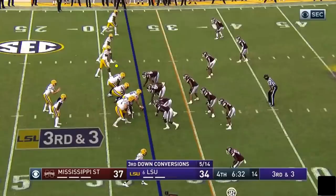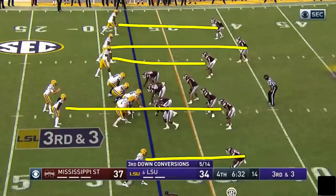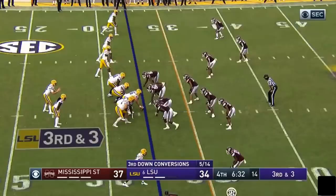So pre-snap, he should know he's only got five-man protection, which means when you come to the line of scrimmage and you see what looks like a man-to-man look everywhere, here he's head up, here he's head up, head up, head up. That's a man-to-man look, classic, all day, every day. You see that on third and three with four on the line of scrimmage and two in the middle. That's six players. If they bring all six of those, you can't block them all. You've only got five. So you know that ahead of time.